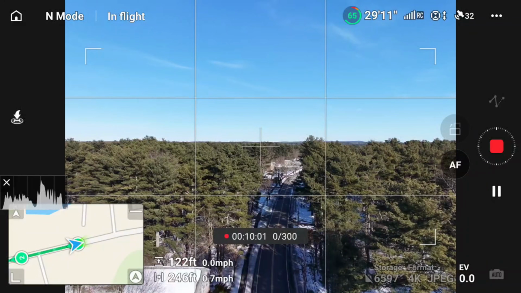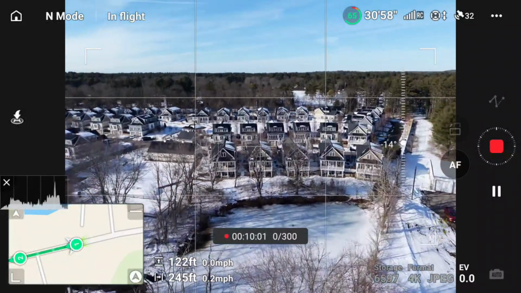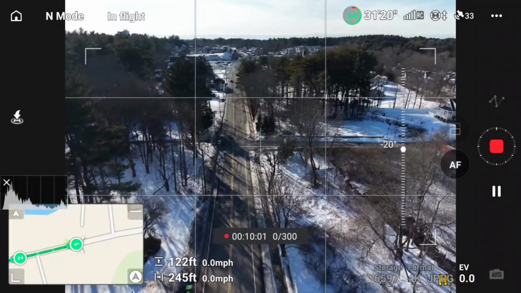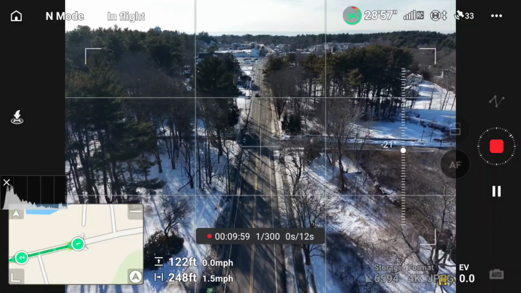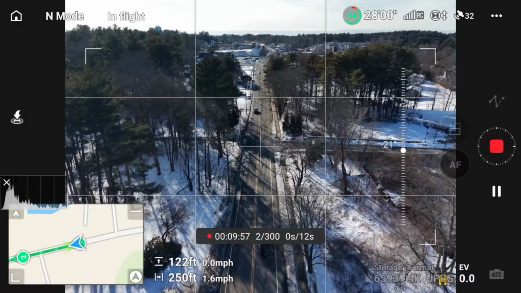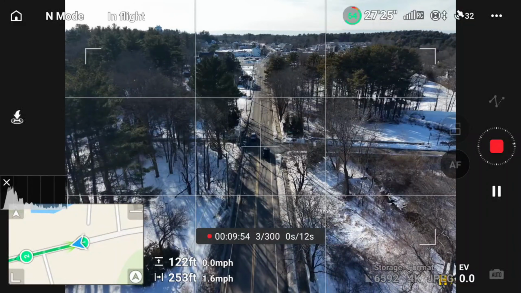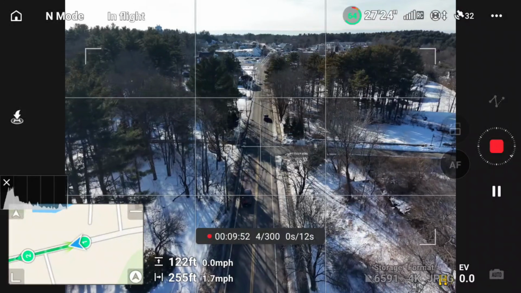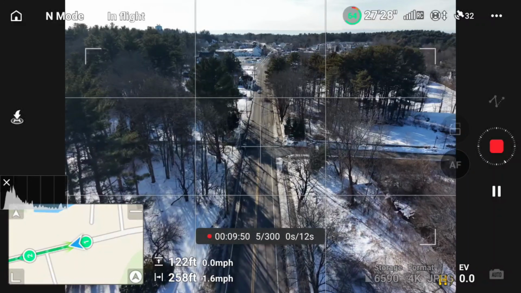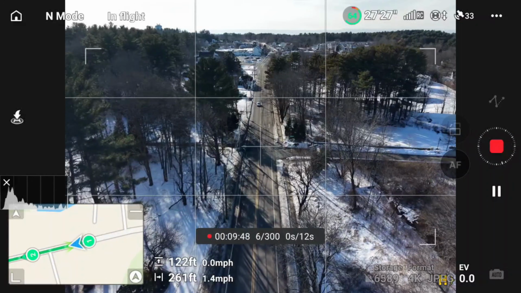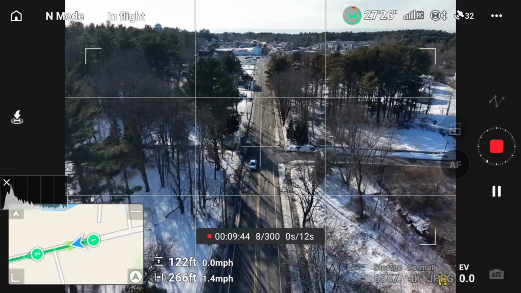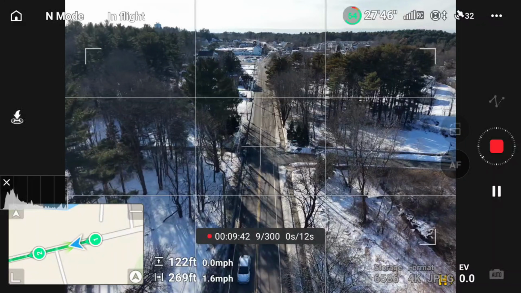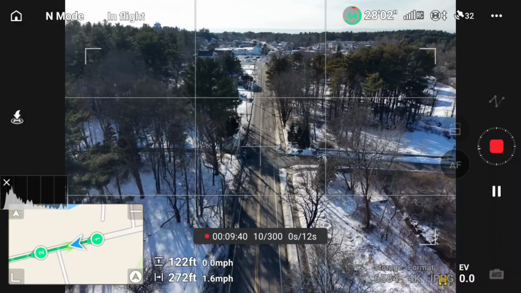So here we are now. We're returning to the first waypoint. If you look at the GPS map in the bottom left-hand corner, you see the drone is at the first waypoint, and now it has started its mission. It's going to take 300 total pictures, and it's going to basically paste them together to create what I hope is a cinematic film of the cars moving through the traffic center.